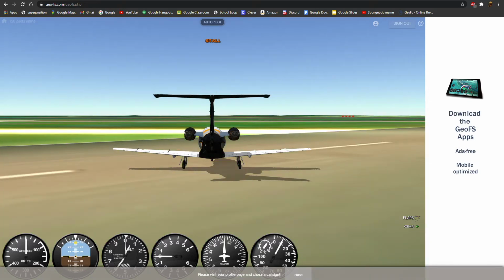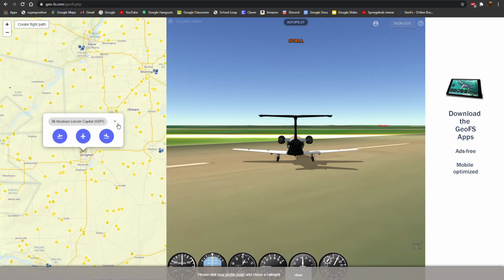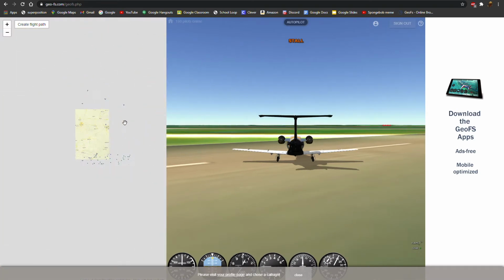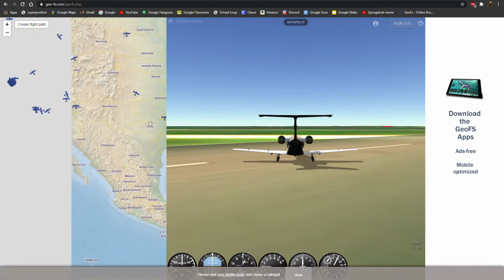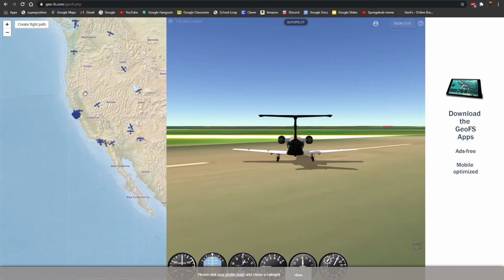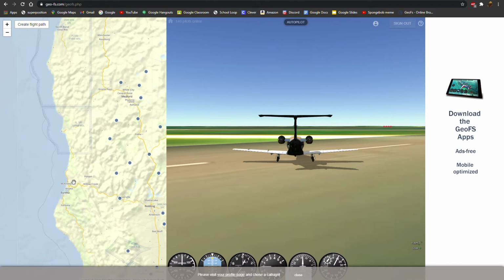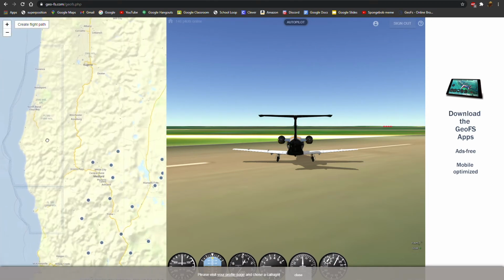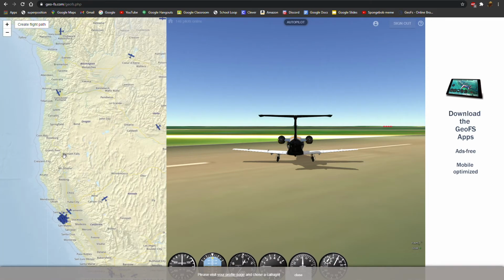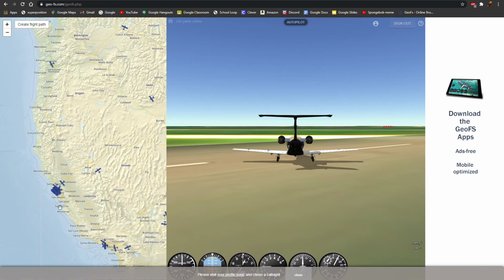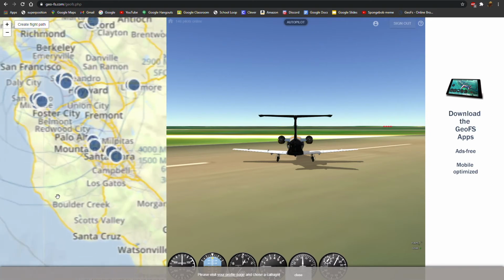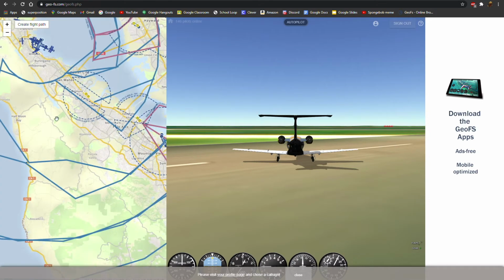Now let's actually go to another airport, which is not in here, but let's go to San Francisco, because I live here in San Francisco now. Here, there's lots of planes, so that must be San Francisco.